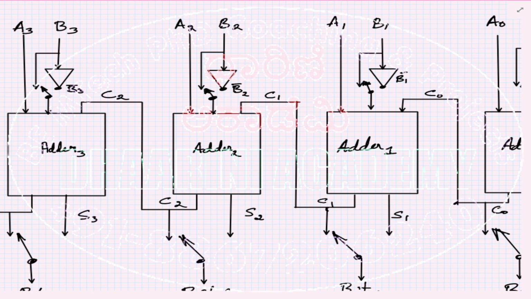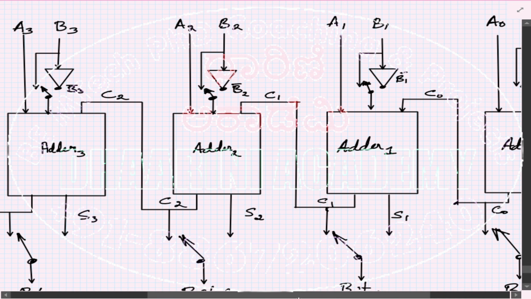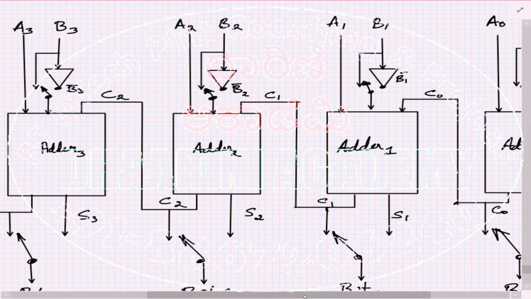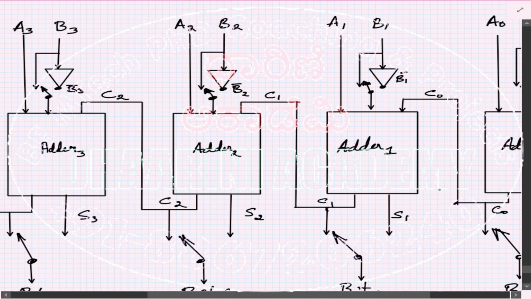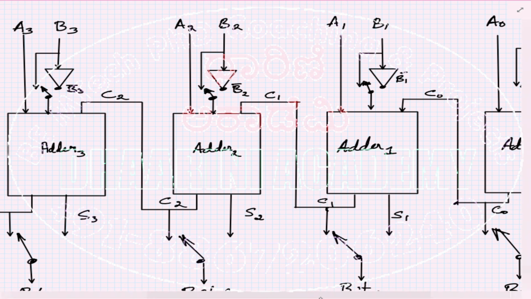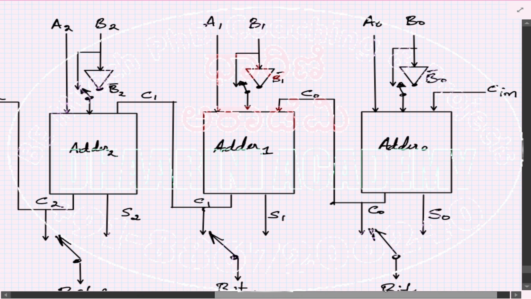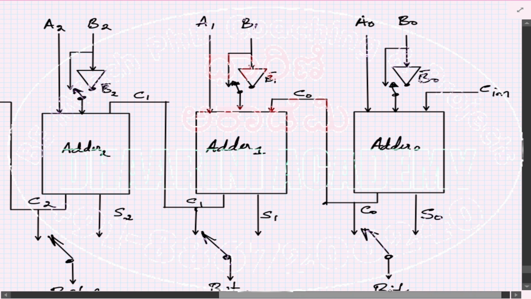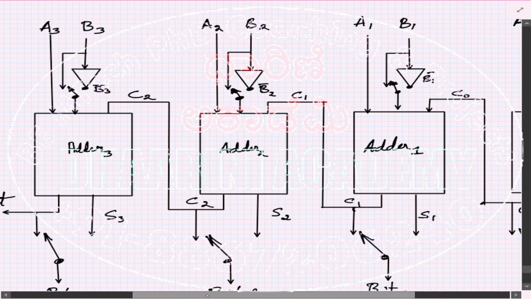Are you waiting for the output of the previous stage? Which one? Which is the output of the previous stage that you are waiting for? Carry, right? Perfect. So you see that adder 1's output depends upon the previous carry to reach that stage, then only it will generate S1 and C1. Okay, whereas adder 2 will keep waiting for the C1 to come. C1 will come only when that adder gets a C0, right? C0 will come only when you have a C in present, right? And so on.